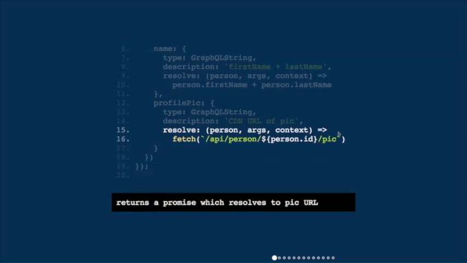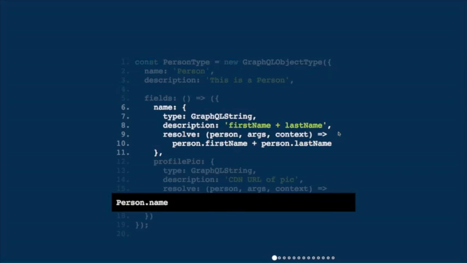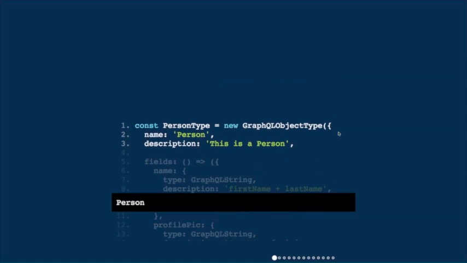I didn't do it here, but I could define an overall resolve for a person type. That would be where I say person maps to this endpoint. Then whenever I make that request, that's how it knows, going back up here, person.firstname, person.lastname. It gets that person object from the outermost resolve of my type. So you design the optimizations into it yourself, the choice of definition?